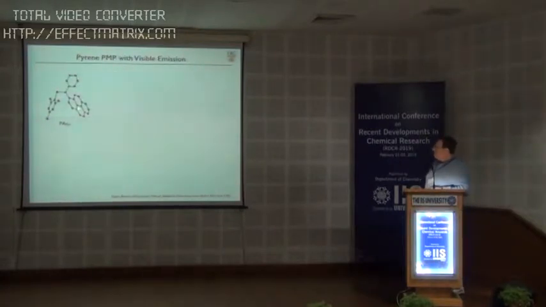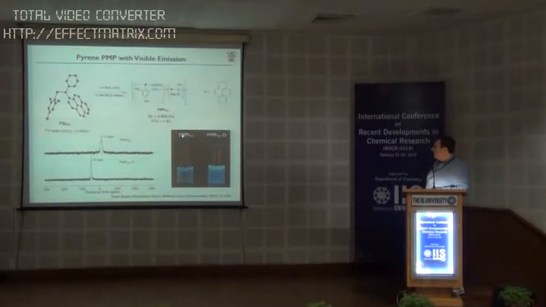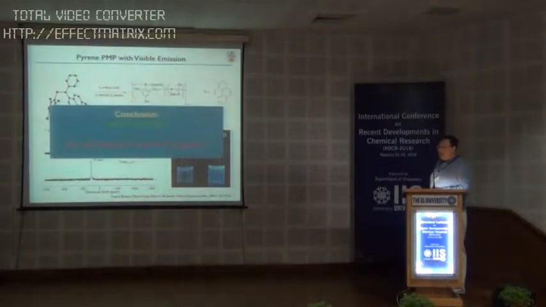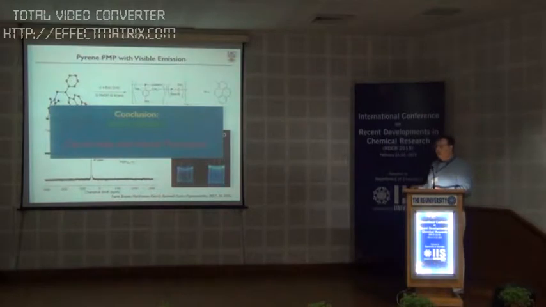Let's make it visible. So now we'll put in a pyrene group. We did this in collaboration with Graham Bodwell, who's an expert in that type of chemistry. We can make that polymer again. We can characterize it. We can oxidize it. And the unoxidized material is not emissive. You can now see the emission because pyrene emits in the visible region. Here you see very little emission. Here you see reasonably good emission. You can tell with the naked eye these are different. You can even see the surface here has been oxidized a little bit because it's a little bit more blue at the top than at the bottom. That's just because there's air above the sample and it's slowly oxidizing. So we have a smart polymer. So polymethylene phosphine is smart. It can tell us when it reacts with a certain type of reactant, or it can detect something.